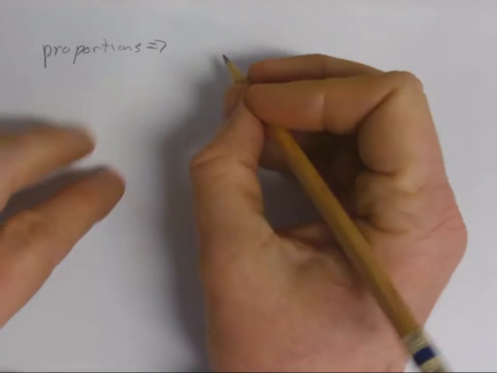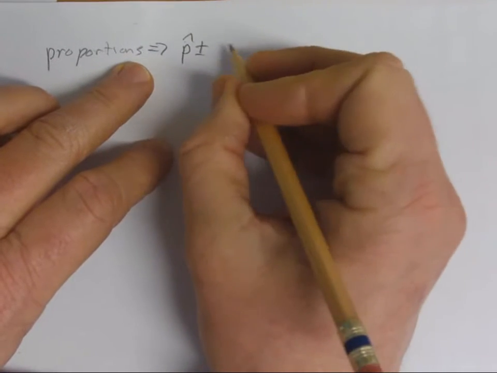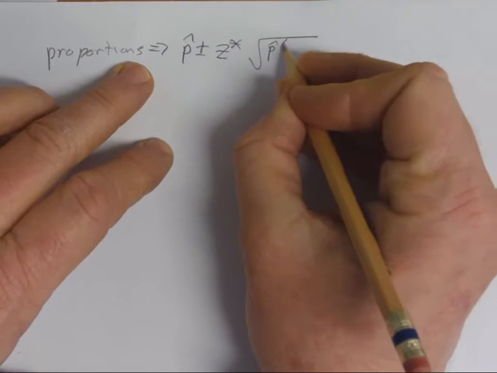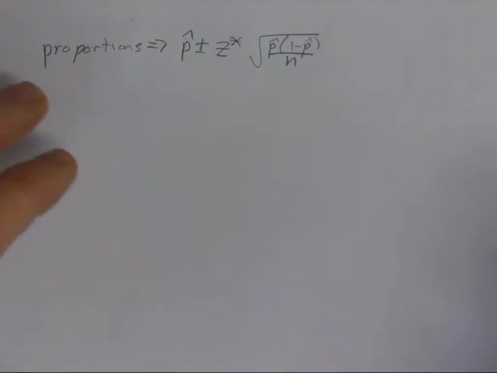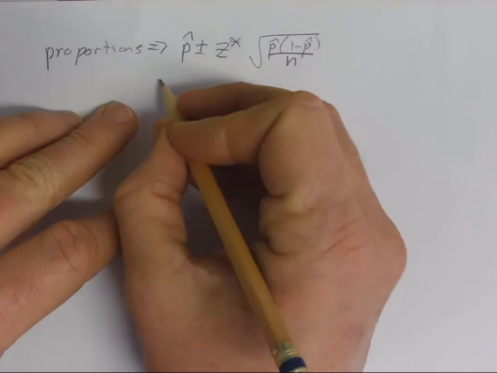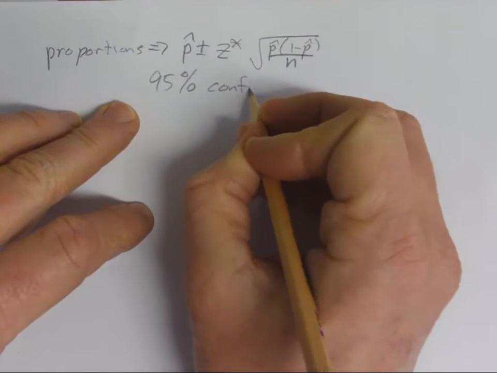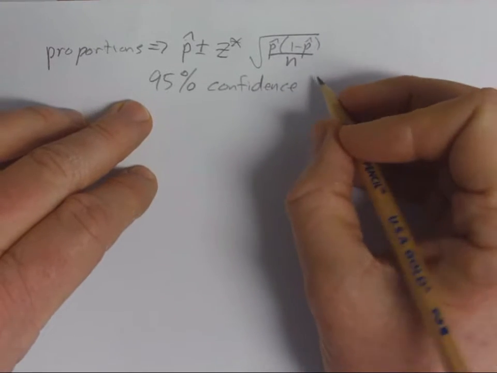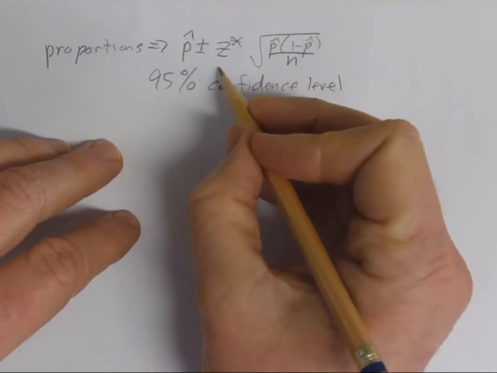sheet, we can get our formula for our confidence interval roughly, and that is going to be our p hat is our estimate, plus or minus our critical value, z star, times the square root of p hat times 1 minus p hat over n. And so let's say if we're asked to find a 95% confidence interval, I think most of y'all by now know that this is going to be roughly 1.96, but our calculator is going to give us a more exact value for our z star.